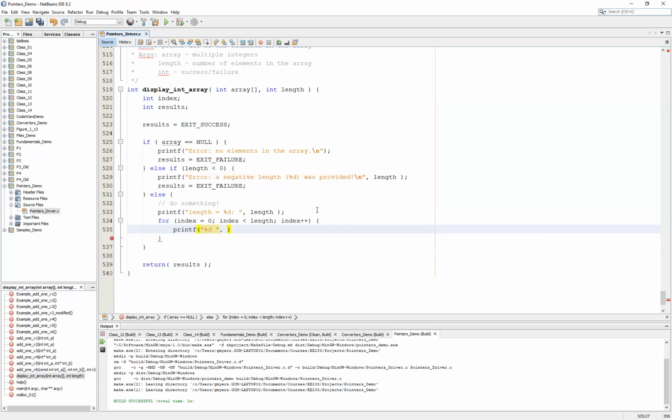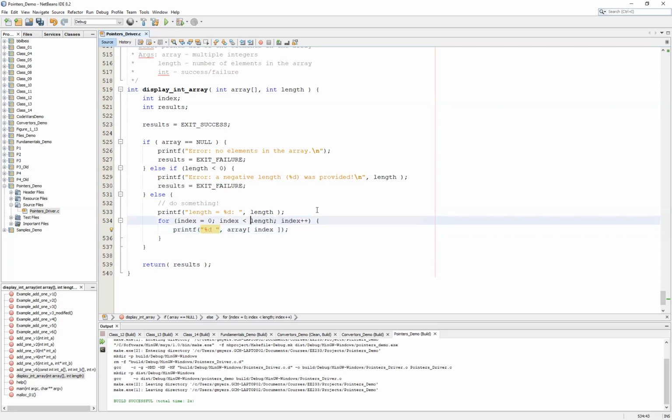Then we want to use the array and whatever index we are currently at inside of our for loop, and that is what we're going to pass to the %d. Now notice just a second ago, I said that we wanted to stop one element early.